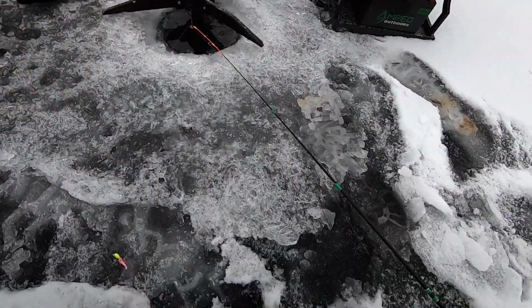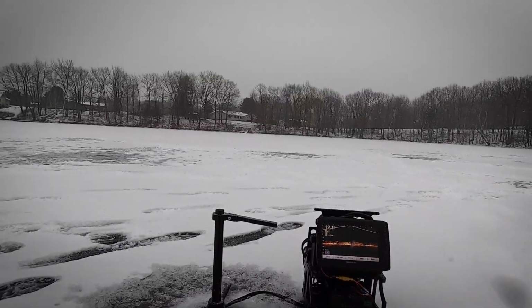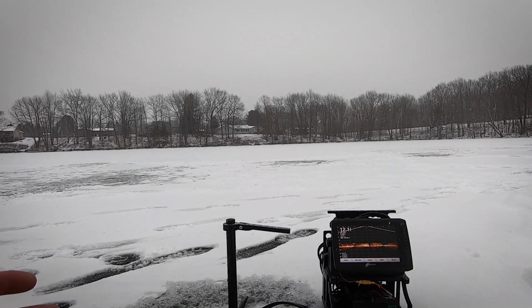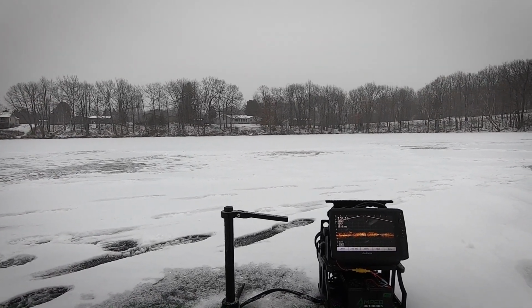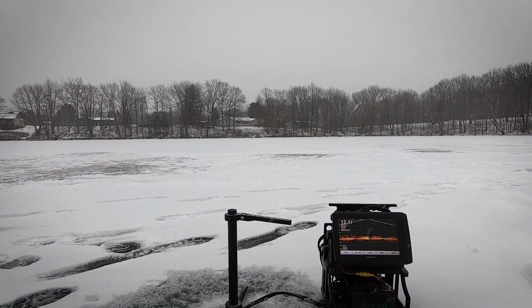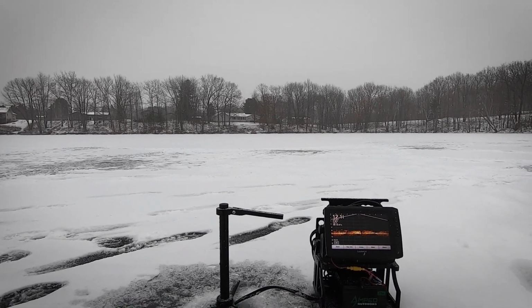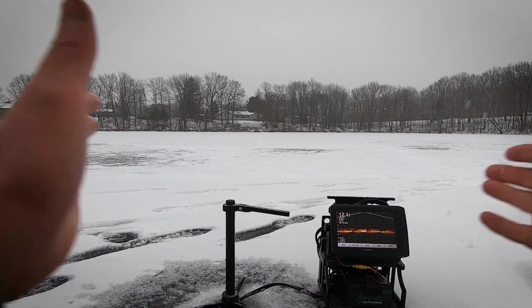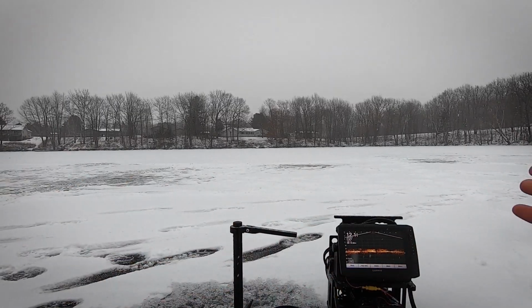This is the first time I've actually ever fished this lake, to be honest. This is Jason's second ever time. He found this lake on Saturday. There's a lot of fish here, a lot of smaller fish. I definitely want to come back to this lake, just kind of explore a little more of the lake itself. We're only in like a central location on it, and there's a lot of little points, little basins on this lake that I would definitely love to come back out here and explore. But we got some nice fish for the grease. We're going to get them cleaned up here, toss them in some oil, see how they taste. So let's get cooking.